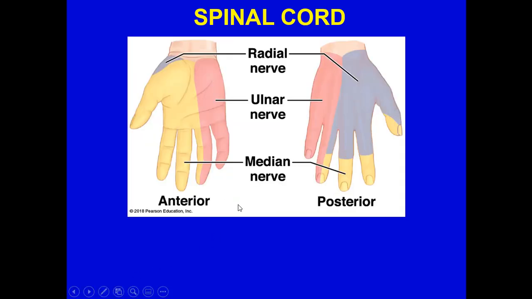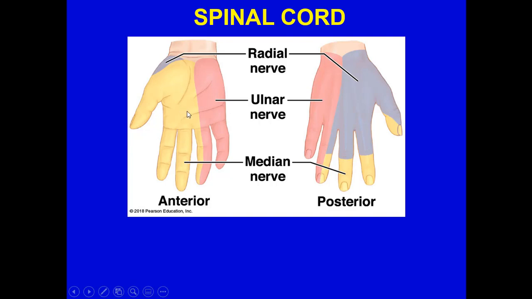Now, this is where I was bringing up a point before. If you remember, we talked about dermatomes, and I said, well, gee, what about what nerve controls what? The best way to think about it is this. We talked about the median nerve. Remember with carpal tunnel, which would be about right about here? If somebody says, I have carpal tunnel, but they're talking about pain right here, I don't think so, because that's the ulnar nerve. Here is the median nerve.